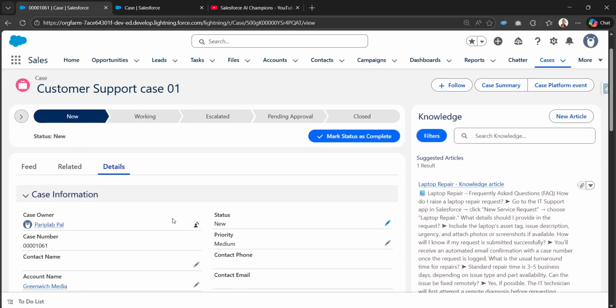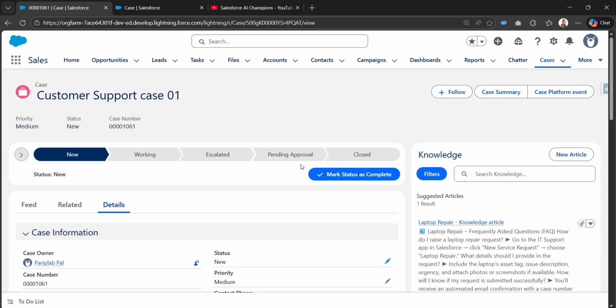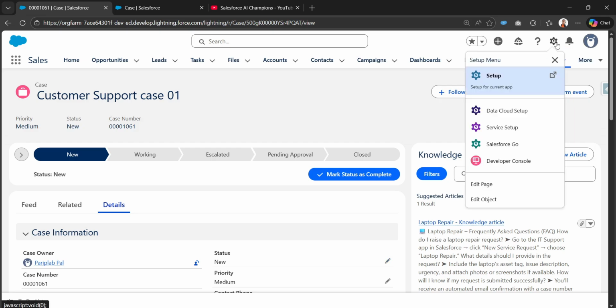So there are different approaches of doing that as well, like we can just use that update record action, or based on the requirements, if we want to use the screen flow as well to show customized error messages and all, we can do that by creating a screen flow, and within the screen flow we can use update records element to update the case record automatically based on the record id passed, and we can refer that screen flow in the action, right? And we can place that action in the highlight panel. But today I am going to talk about that update record action. So let me just create that action type.